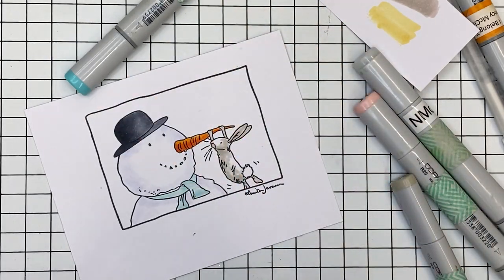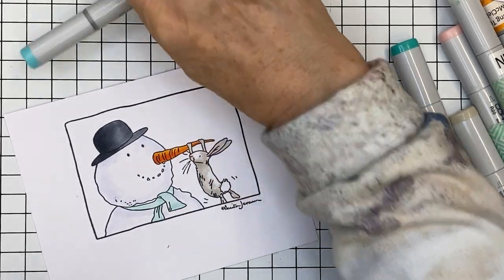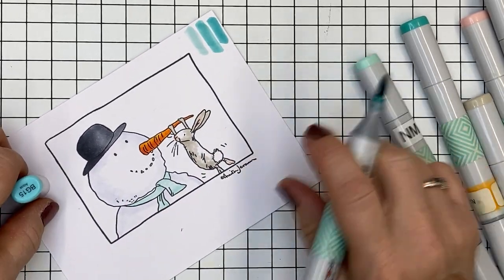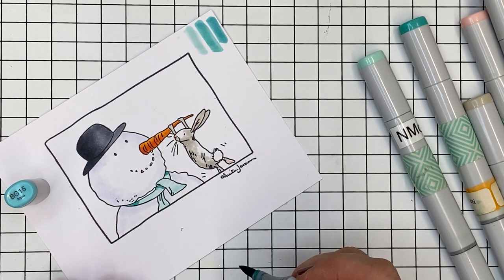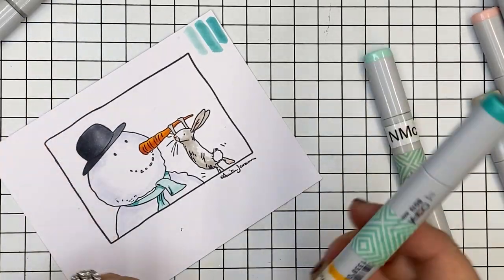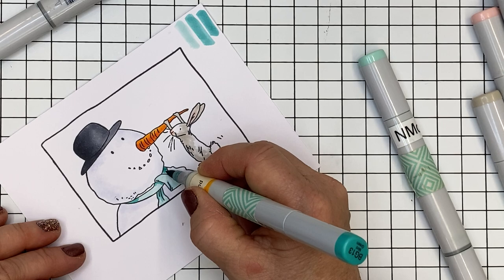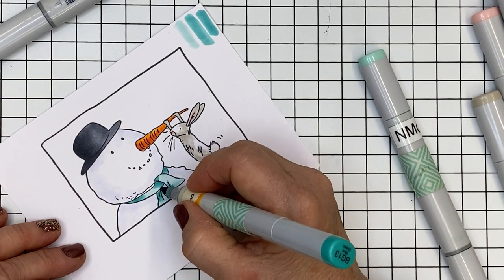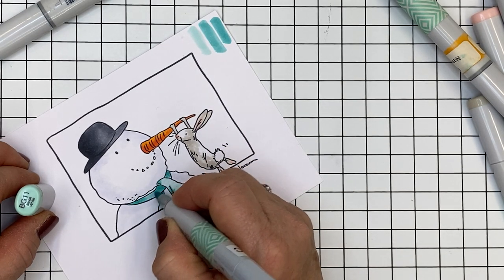The 13 and the 15, or I'll lay them out right here, that this is the 13. So this was 11, that's 13, and then this is 15. So there's a lot of dark right there. What I'm gonna do is I'm gonna go to my darker color, which is the 15, and I'm just going to add a little bit of darkness around some of these areas here. Just a very little. I'm gonna take and emphasize a couple of those lines that the artist has given me. Then I'm gonna go back to the 13, and these, when you look at these color caps, you think, well, that's just wrong, but they're very little difference in them. And I'm gonna extend that line just a little further. Emphasize it back from where it would be. And then I'm going back in with my BG11 and just kind of finishing that off a little bit.